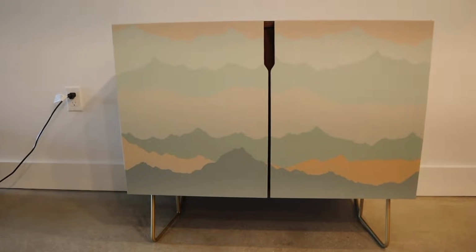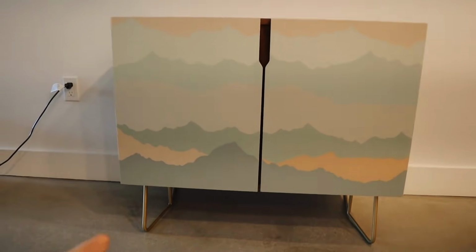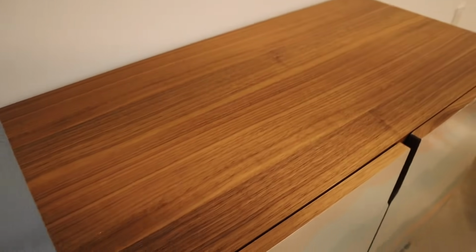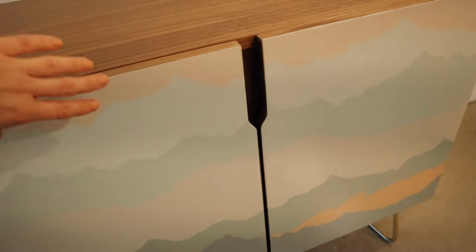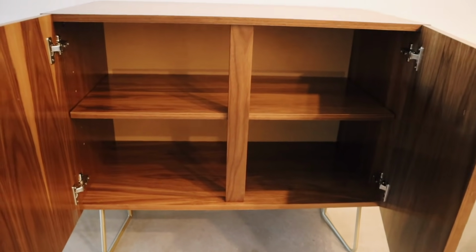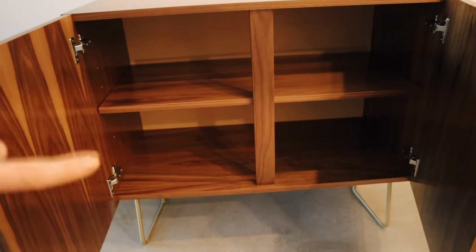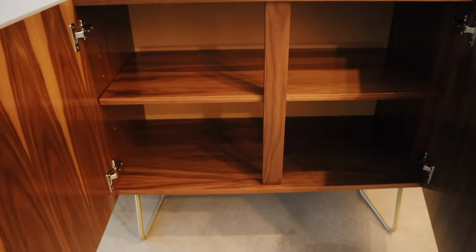This was really cool because we actually got to pick the legs. The color you could pick, either black or gold. And then we got to pick either walnut or birch, I believe, for the wood. And then they make it for you. I think it adds a nice little pop of color to our place, but very subtly. Inside has some storage, which is awesome. We were thinking we were gonna put our drinkware and stuff inside of here so we can store that away and then have more room in our kitchen.